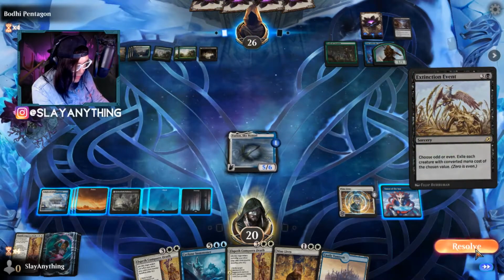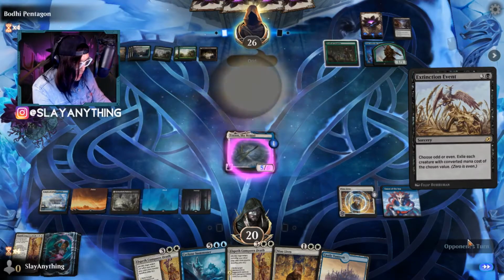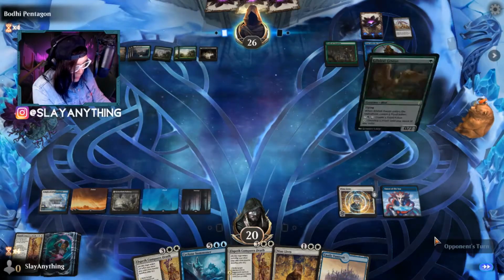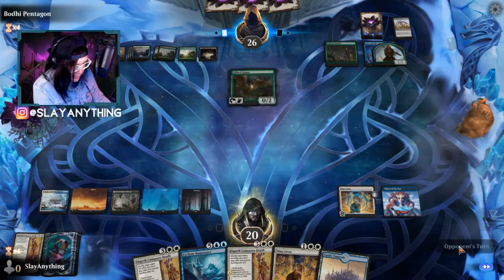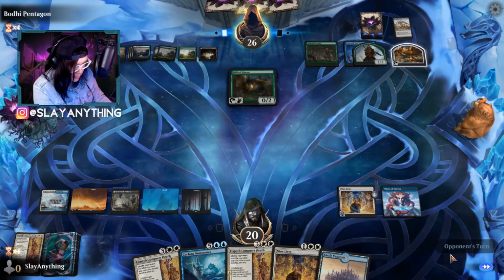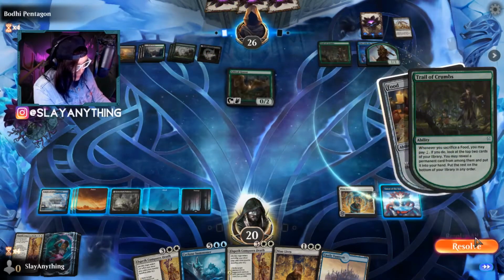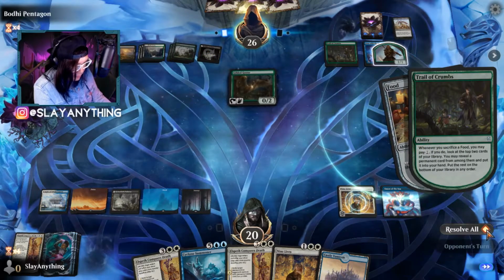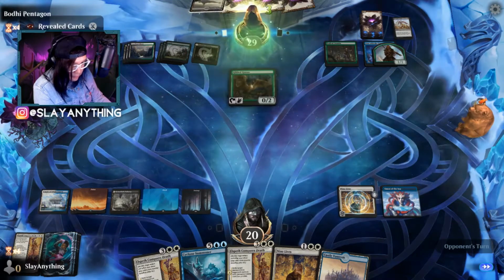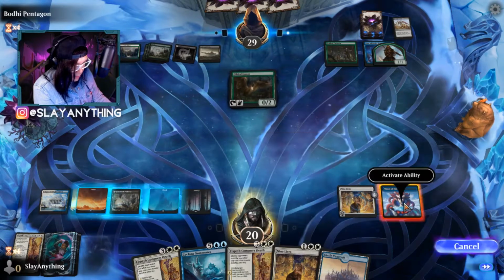Okay. Exile. Sure. Sure. So they have a bunch of removal in hand. It's pretty good for us. A Gilded Goose. Because why not? So we do need to get rid of that. That is going to be pretty gross. Okay, Castle Locthwain. And we'll go and crack this.